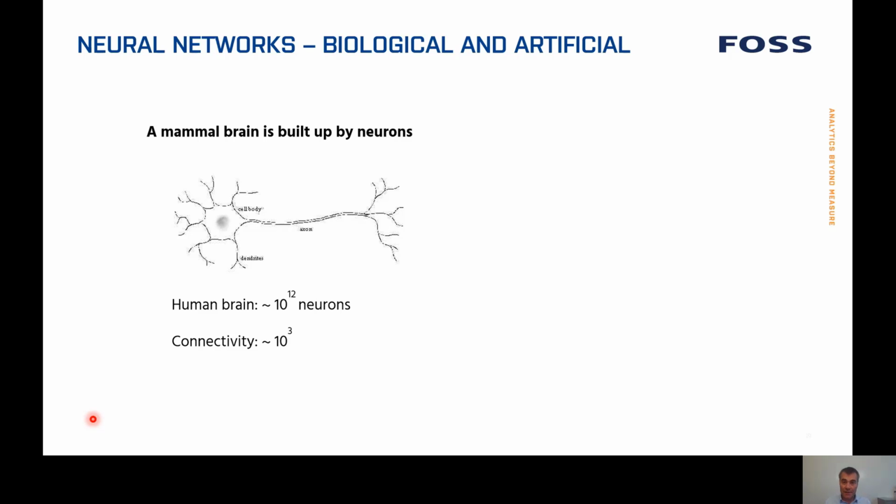Local handles nonlinearities by making a linear model in a small part of the sample space. A true nonlinear model is based on neural networks. And they were originally developed by inspiration by how the human brain works and the neurons in the neural network in the human brain. And you can see in the human brain, we have a lot of neurons, 10 to the power of 12. We have a lot of connectivity among the neurons. So these network models that we have implemented are not quite similar to these in the human brain, but they're very useful for what we're going to use them for.